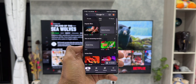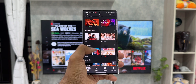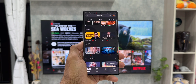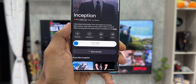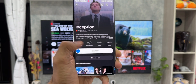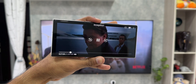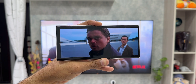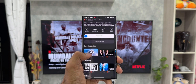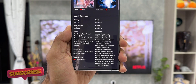As for content, we get tons of it on Google TV, with seamless integration from other streaming applications such as Amazon Prime and local services like Hotstar, ZEE, etc. For example, tapping play on a movie from Amazon Prime will redirect to the Prime application and start playing the video right away. You also get suggestions and loads of information about the content. You can discover new content on this app instead of searching on individual streaming applications — it's a very simple and intuitive experience.